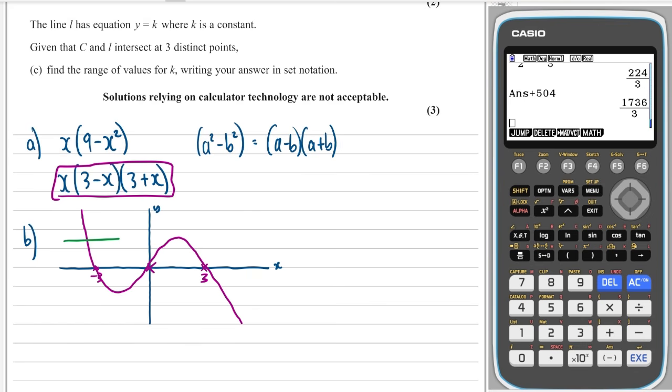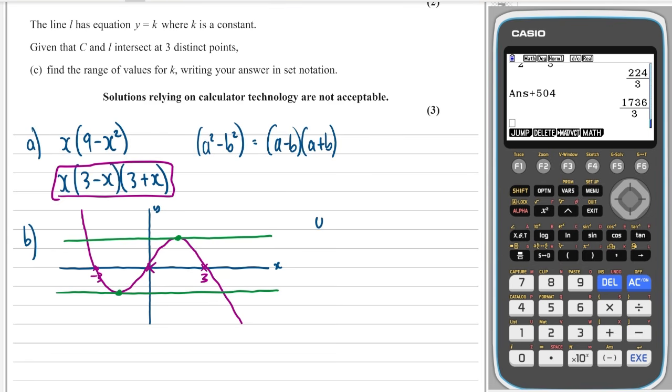Right, so if I draw a straight line across right here, you'll notice that it only cuts twice. And if I draw a straight line across here, again, it only cuts twice. But any line that I would draw in between those two green lines would definitely cut 3 times. So we need to investigate when the green lines occur, and where they cut the purple line are at the turning points.